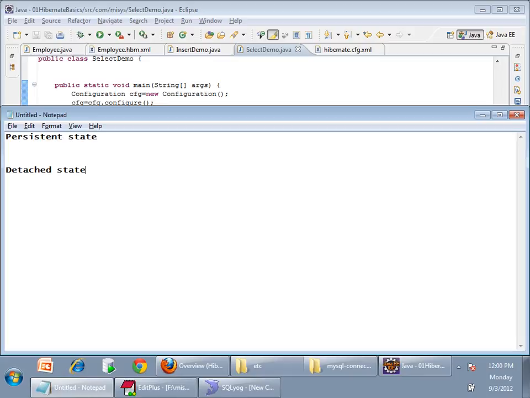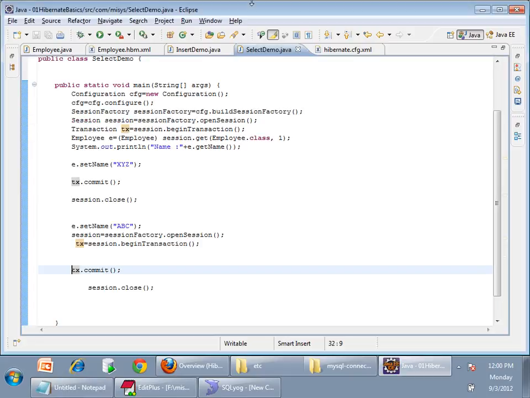When is it in detached state? If there is a corresponding row in the database, for employee ID 1, but it is not associated with session, then we say it is in detached state.